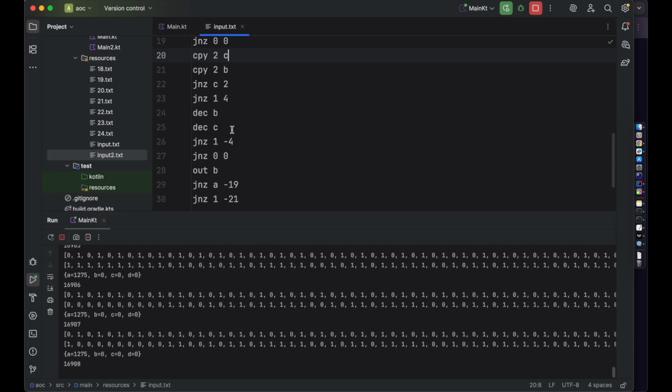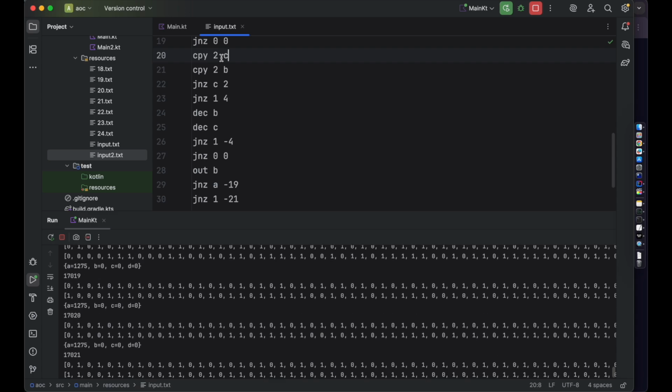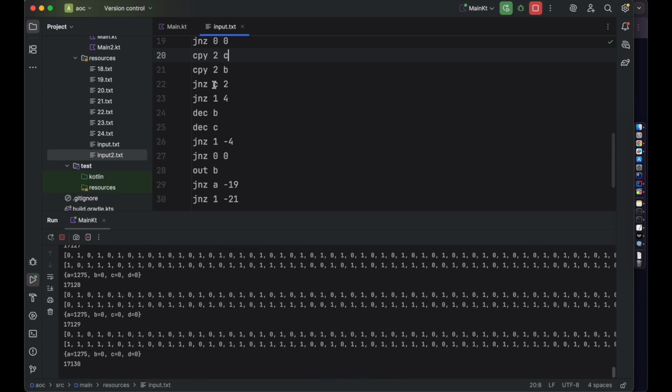Here, jump forward. 2 to B. Jump not 0. C2.